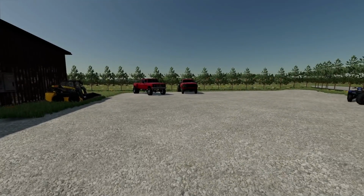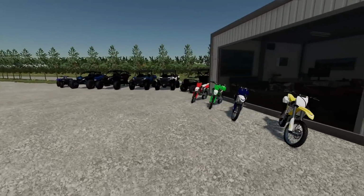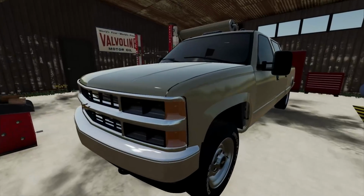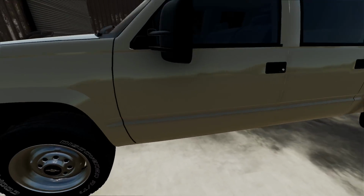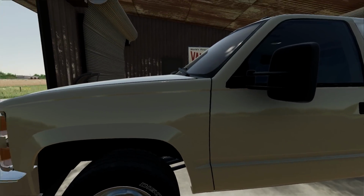All right, so we're back out here at Elevated AF, and other than our toy section here, everything's looking pretty empty. But the other day, I went and picked up this Chevy 2500. It had no motor, no tranny, and we recently swapped a Cummins in there with a brand new tranny. And I haven't started it up yet. Neither has Chris, so we're going to see how it sounds.